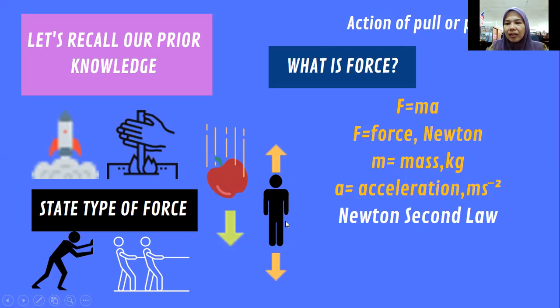And for a person standing, the forces acting on this person are an upward force and also a downward force. The upward force we call reaction, and the downward force we call weight. The same goes for our apple, which we also call weight, or gravitational force. We have another situation here: a person trying to pull a rope, and another person trying to push something. All these situations involve forces, the types of forces that we're going to learn.